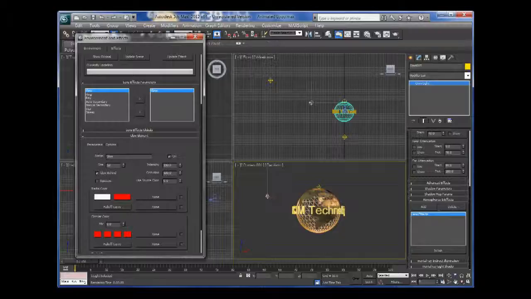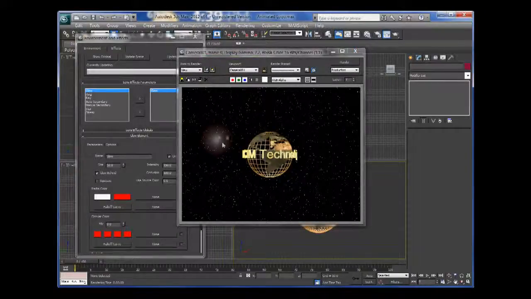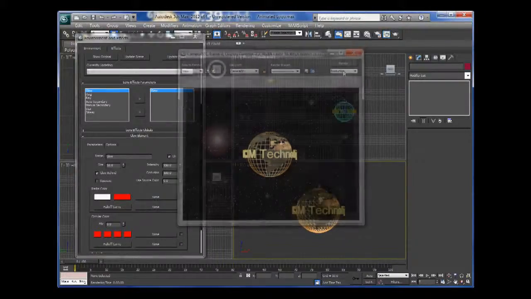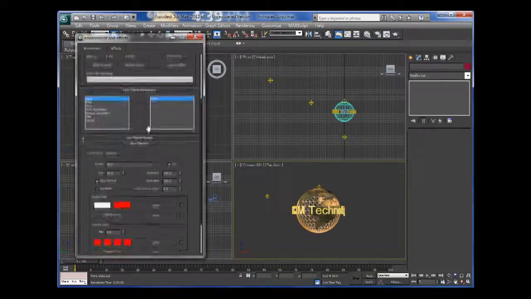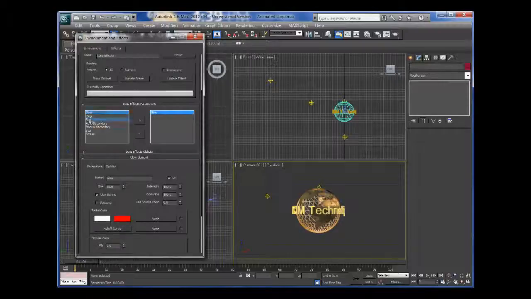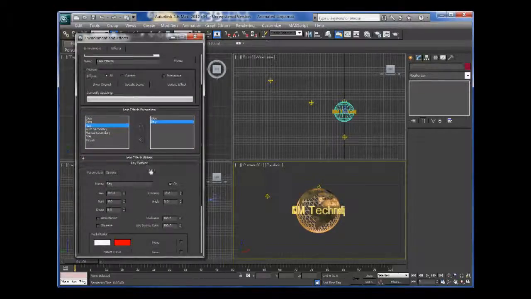I thought that was kind of wacky, but I'm just going to take a look at it by rendering it out. Okay, notice this kind of glowy effect here on your light. So let's go ahead and move to the next thing, which is I'm going to include array. Go back up here to the lens effects parameters and add array. Same thing. Try to avoid the globals.